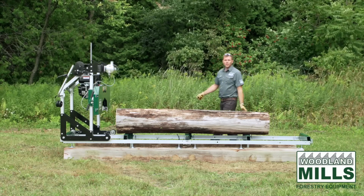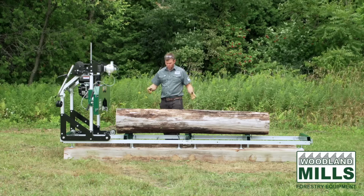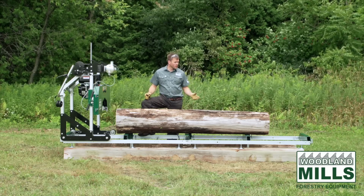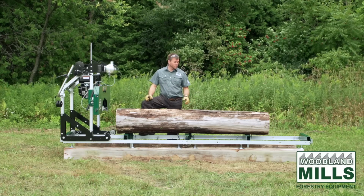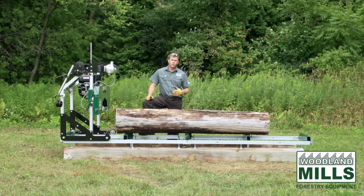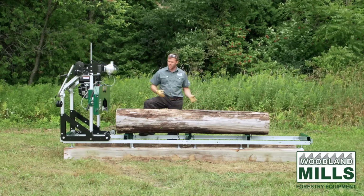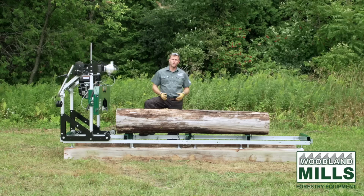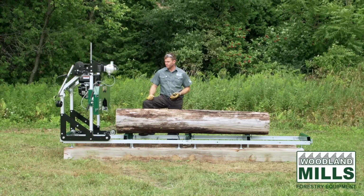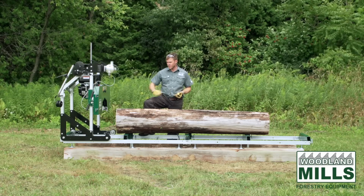Now that we've got this log loaded, I wanted to talk a little bit about the log we have on. So this is an oak log. It's not freshly felled. It's about 1.5 years old. So we get asked a lot whether we should cut them green or cut them aged. Ideally, you'd cut them as green as possible. There's less stress in the log. But as you go along, you can still mill old logs.